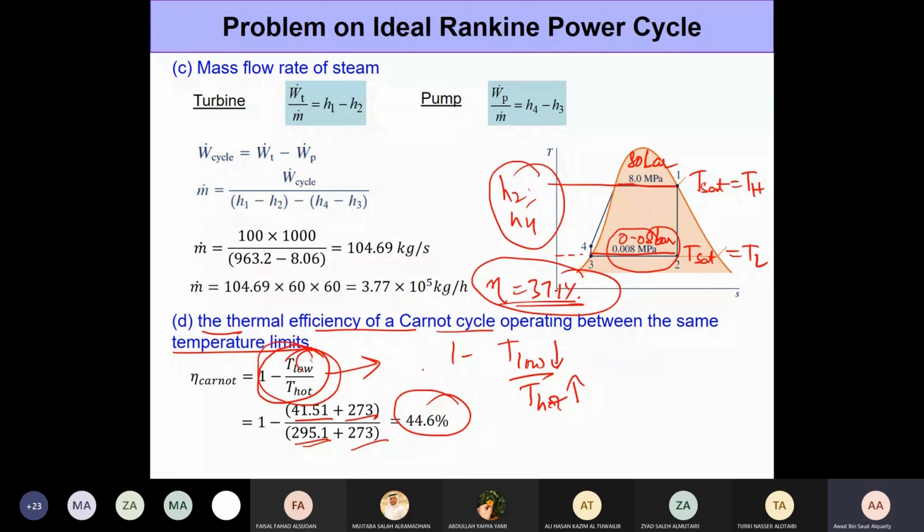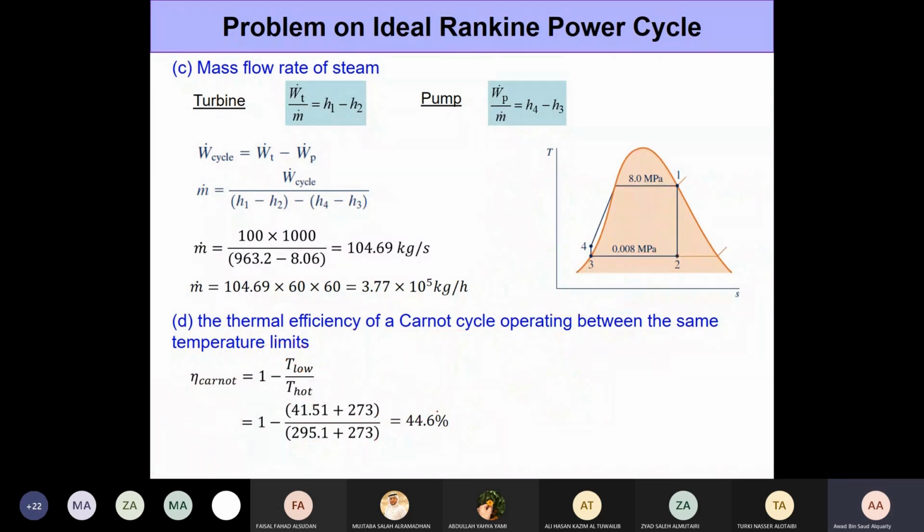Of course, the efficiency increase in the Carnot cycle when you play around with the temperatures is not exactly equal to the efficiency increase in the Rankine cycle. It's not going to increase by the same amount, but it is surely going to increase. So this gives you an idea about what to do, right? And so when you look at this Carnot efficiency, it's 44.6%, and we said 37.1% was our efficiency for this particular cycle. So you could also calculate the exergetic efficiency just to get an idea about how bad the situation is.